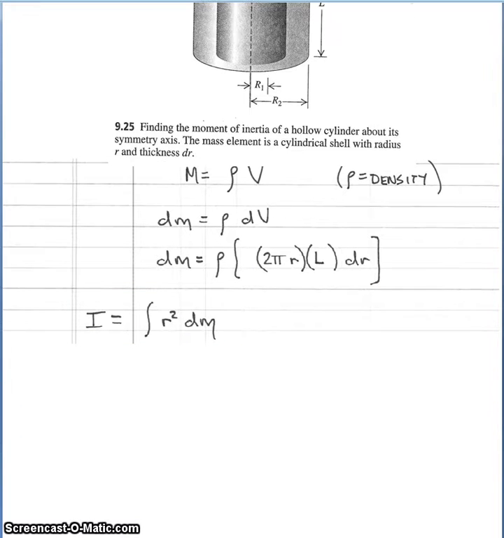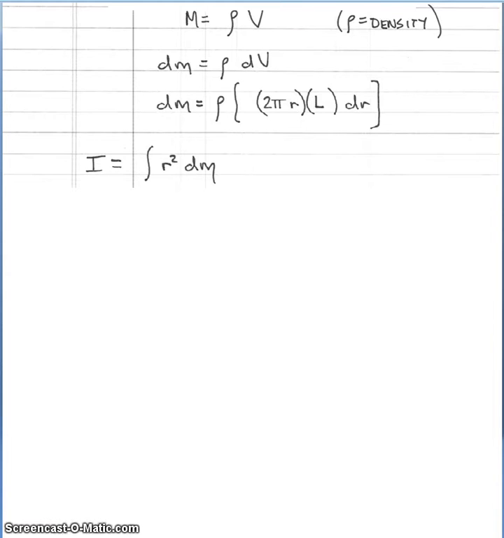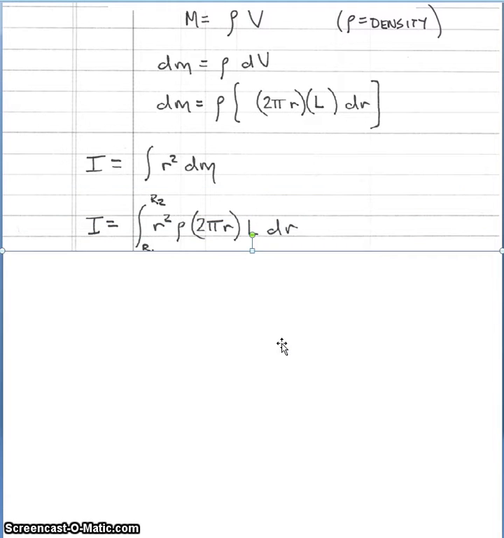We are going to have a look at the inertia integral. That's how it's defined. It's r squared dm. And of course the game that we play again is we want to get rid of dm, and we would like to replace it with something that's easier to integrate. Typically a geometric parameter such as dr. So I replaced dm with the expression that I just went through all that work to get. Okay, so that gets plugged in. And I'm going to integrate this expression now in terms of radius. And my endpoints of integration are going to be R1 and R2.